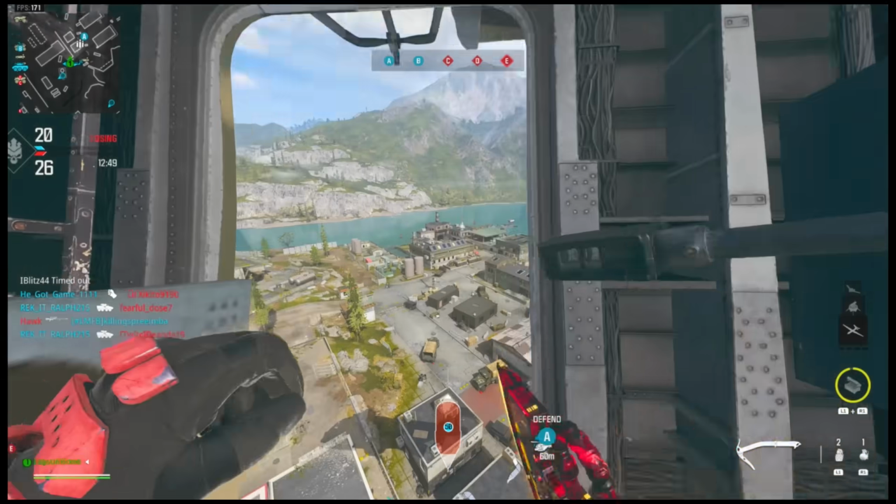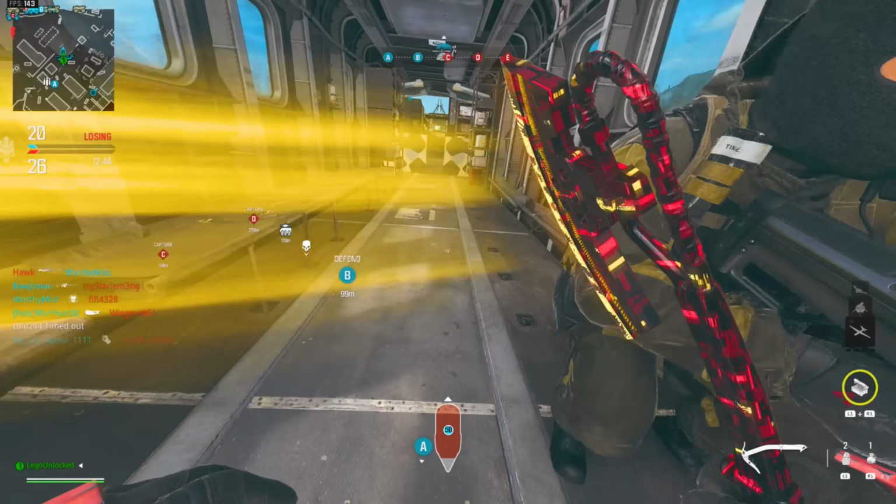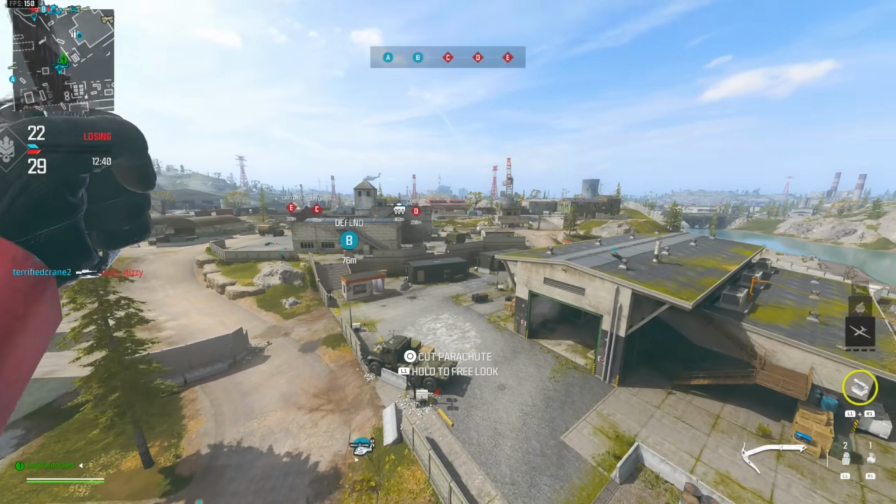Huh? It bugged out because of the flag. He was on the flag, and the hitbox was colliding with the flag, so we didn't get to see anything. Nice. All right, well, no big deal. We'll just do it again. We'll find another prone guy and rinse and repeat.